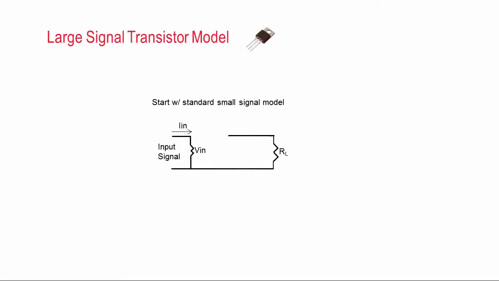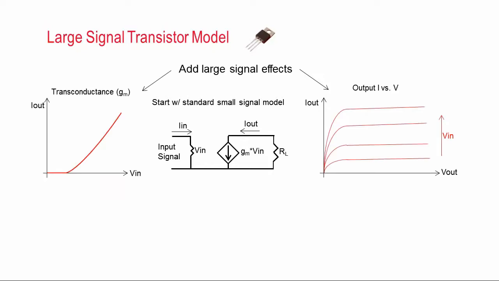So let's talk about what a transistor is from a power amplifier designer's point of view. For any type of amplifier, a transistor has to provide some type of gain. For example, it might take an input voltage across a resistor and then multiply it by a transconductance to give an output current. And this is, of course, a model for small signals, and for most types of linear amplifiers, this is good enough for design purposes. But for a power amplifier, we'll also need to consider the large signal region, and this goes beyond the simple linear gain characteristics of the ideal source that I'm showing here.